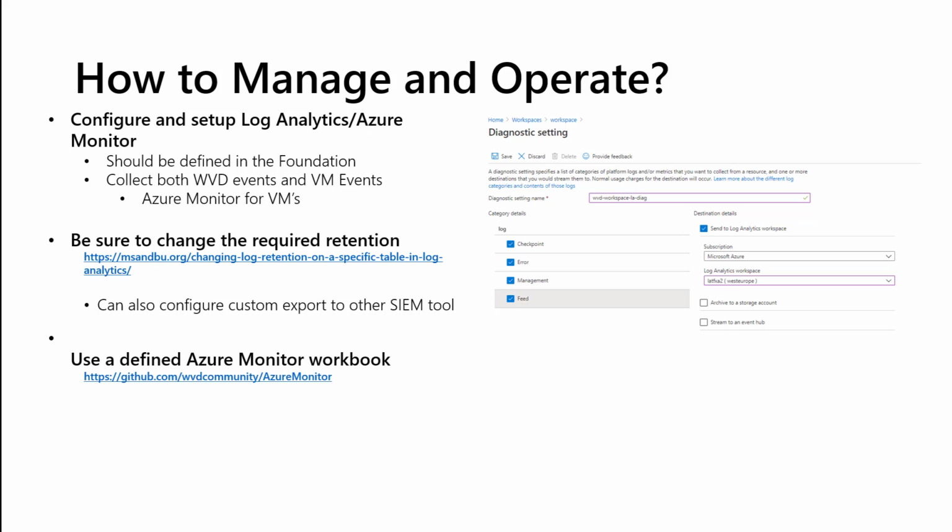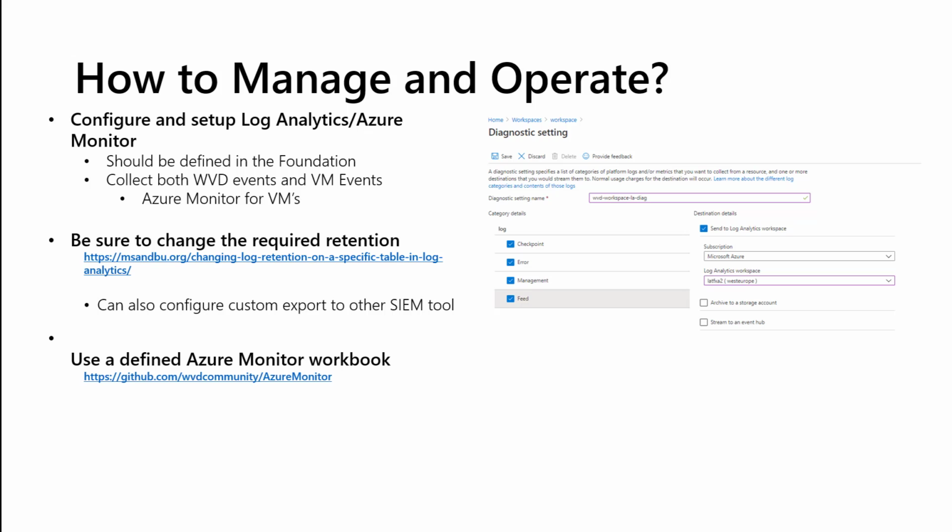Now, since log analytics is essentially a database, you define the retention on the workspace level, but you might be storing a lot of different data within the workspace. It might be performance related data, but also diagnostic settings such as this one on the right-hand side. You can define retention on a table-based level, but it's not available in the UI, so you have to use the REST API to change the retention on which tables you want to store for a longer or shorter period of time. I've added a link to my blog post where I showcase how you can use this.